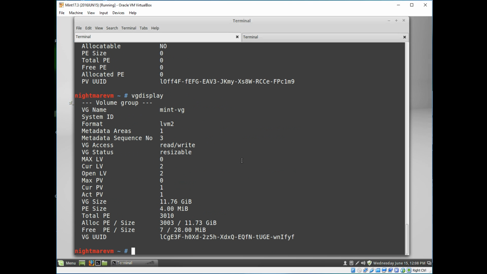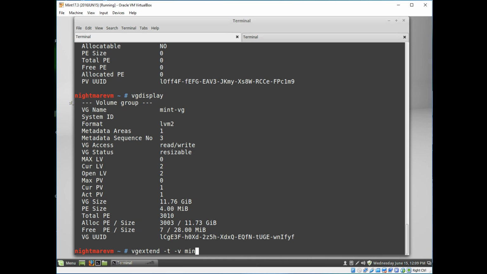So what we do is vgextend, and I'm going to use the -t, which means test. The nice thing about LVM tools is that all of them have a -t option where you can test everything. You can put a command in there and it'll run through your command, but it won't actually commit or change anything.